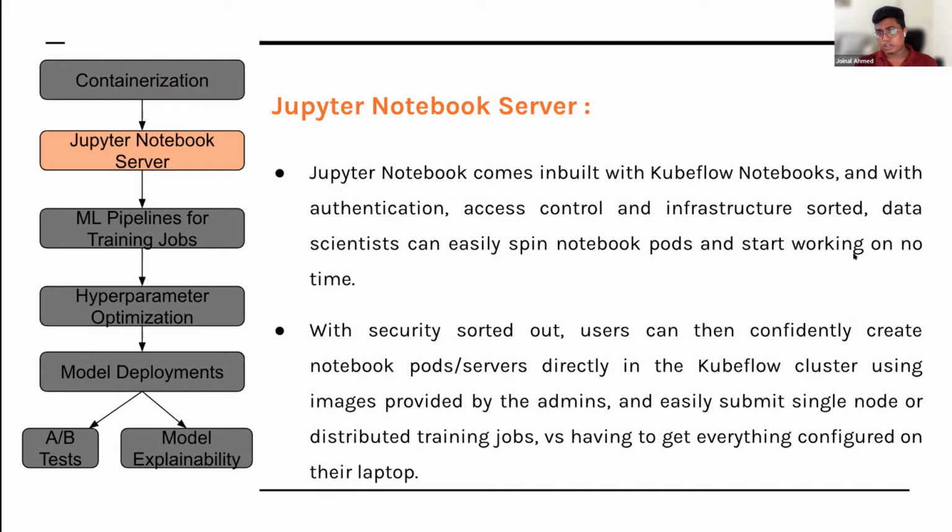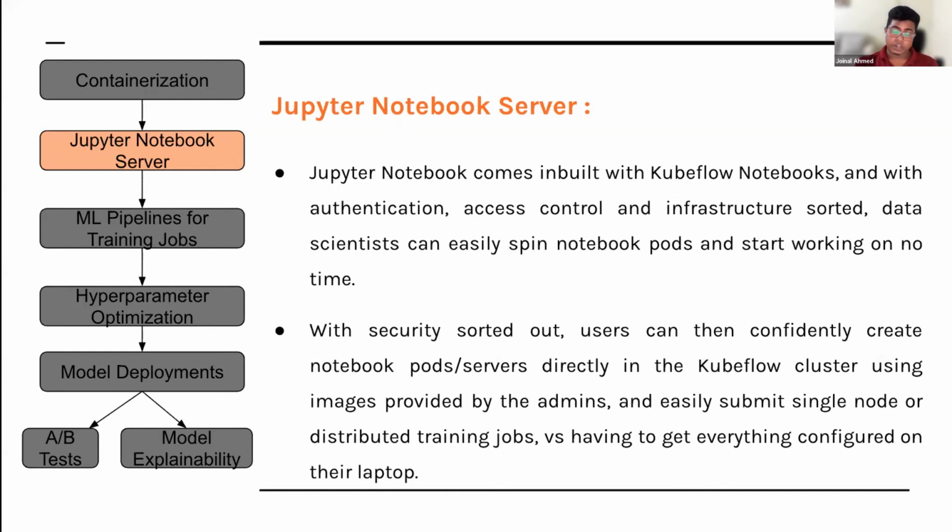Second is Jupyter notebooks. Obviously, all the data scientists tend to write all their code in Jupyter notebooks, and using Jupyter notebooks we can make it very presentable to other folks who are not very much into code. Showing them an IDE would be very difficult for them to understand the whole code.